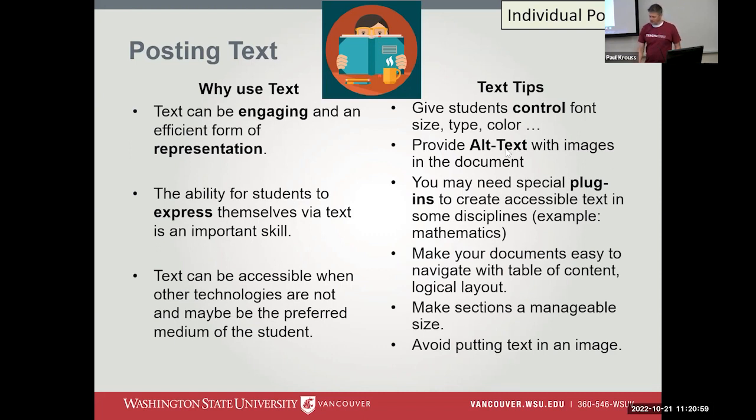Make sure you include alt text for the pictures. For those of us in very specific disciplines, math, chemistry, as an example, some of the things that you create, especially if you're using, say, Word, those are not screen readable. So if someone's using the read aloud function and you use the Word version, it's just going to go past it or say image. So make sure that you have an accessible plugin for that, and they exist in every discipline. And again, make it easy to navigate. Manageable sections help students along the way.